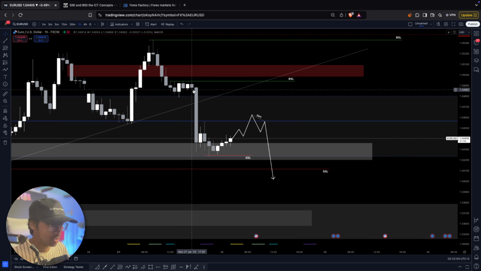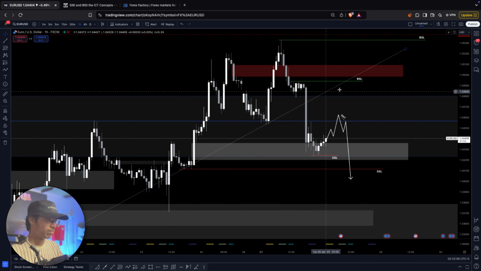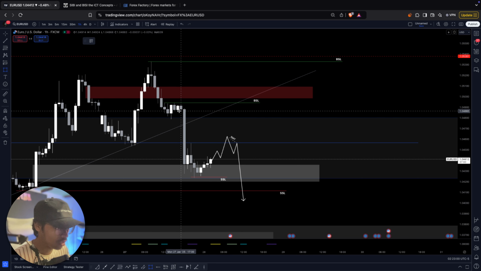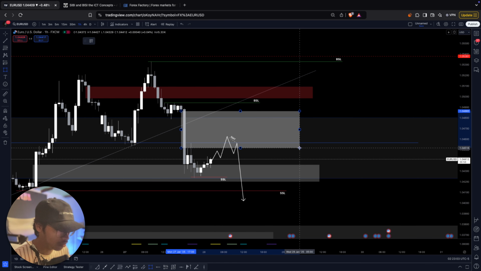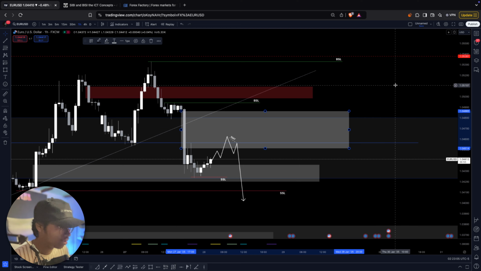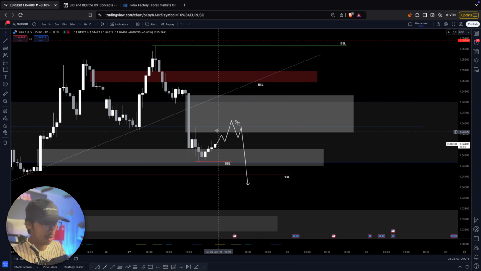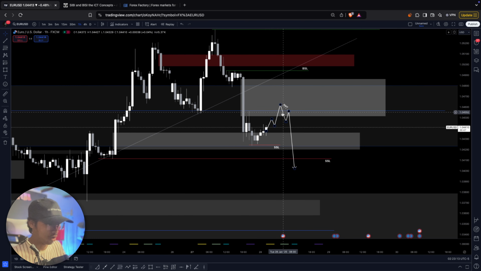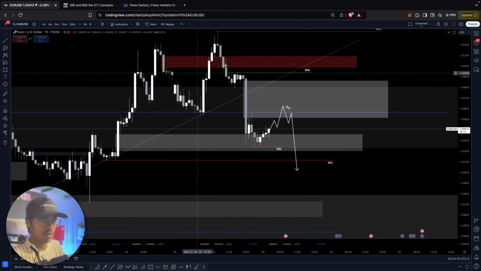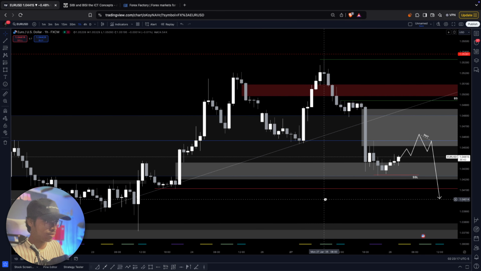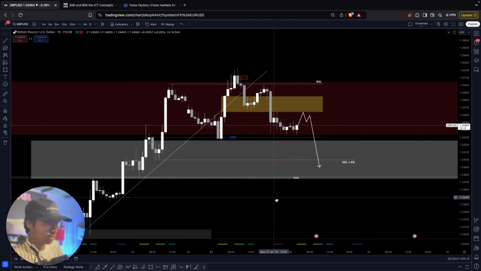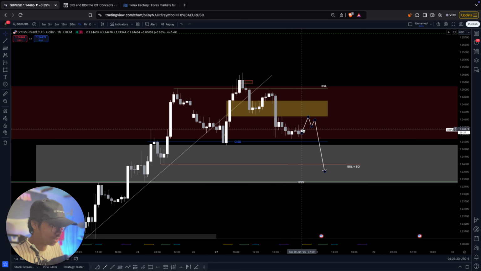So there's a fair value gap, you guys can see. Did I highlight this fair value gap? No, I didn't. Let me highlight this fair value gap, which has been created while the price fell down. So the price goes back to some higher time fair value gap, then it will break down below these particular lows to take out all of them. Got it? So this is the confluence for EURUSD. Have a look clearly. This is my confluence for the EURUSD, and this is my confluence for GBPUSD, that it needs to go out.